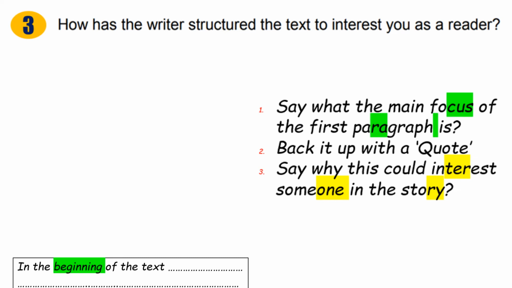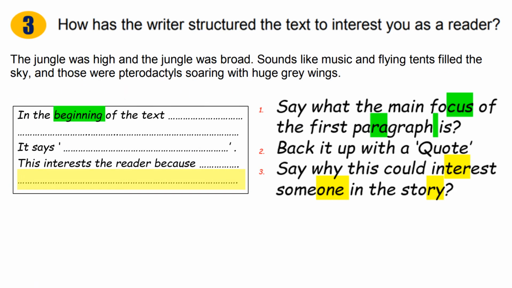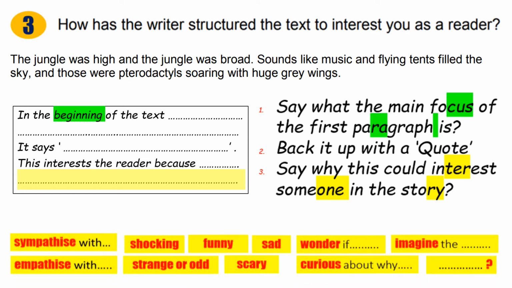Okay, so we've looked at that beginning, and we've established that the main focus is the setting. There'll always be a little bit of a combination of character, setting and plot going on at any one time, but it's about what's the main focus. We've backed it up with a quote, and now we've got to think about why it might interest someone in reading this story.